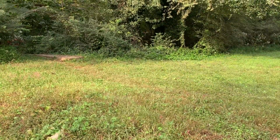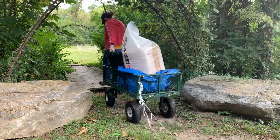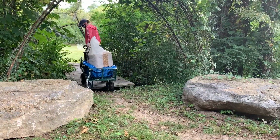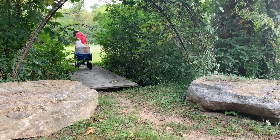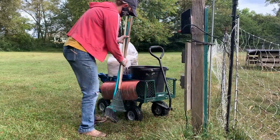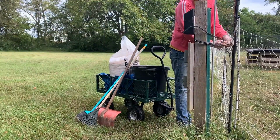Now it's time to go to the back coop. We have one coop up front and one coop in the back. This helps us transition when we have chicks and help them get integrated into the large flock. We made this bridge a while ago, and this is how we get over our creek to go to our back coop area. Once across the bridge, it's time to head on over to the electric poultry fence.